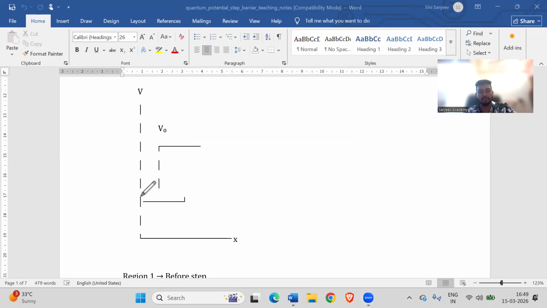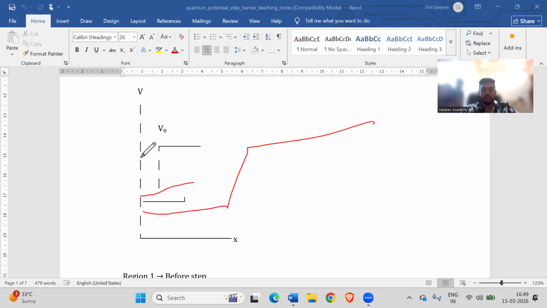See, for example, let me just erase it. Or else I'll just use my hand, I think. So actually, all of these lines are straight lines, okay? Whatever I'm drawing is a straight line, like from this line, it will connect like this and straight like this. Okay, so I've given here region 1 and region 2.